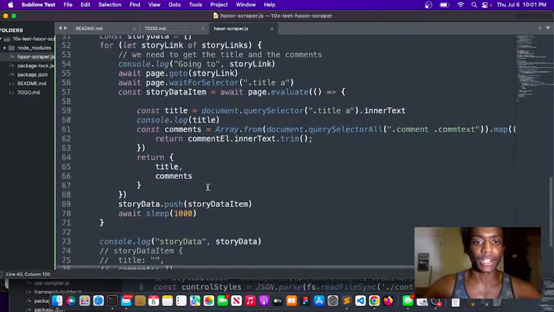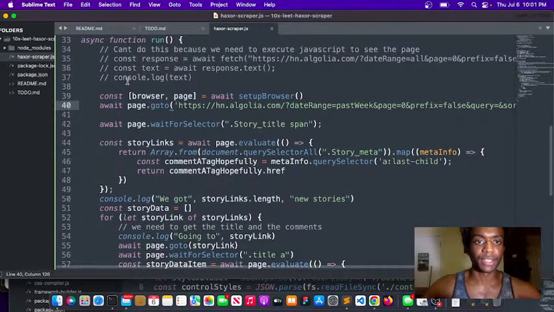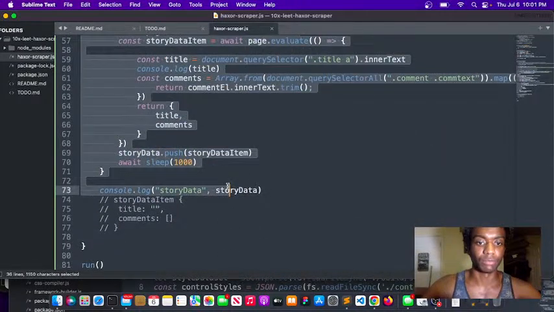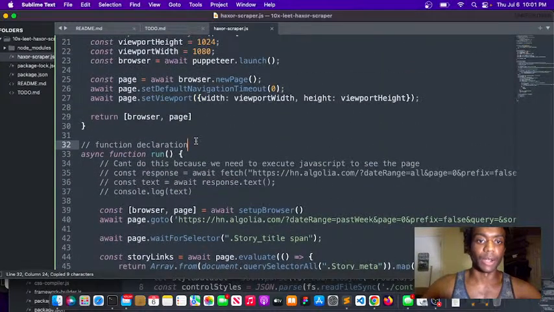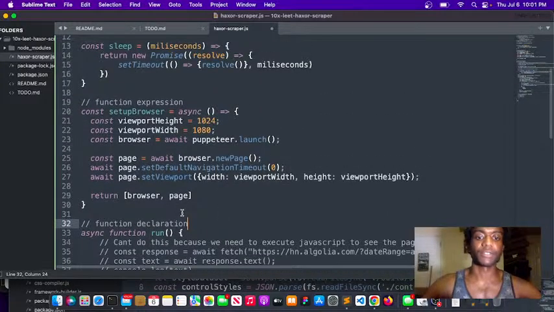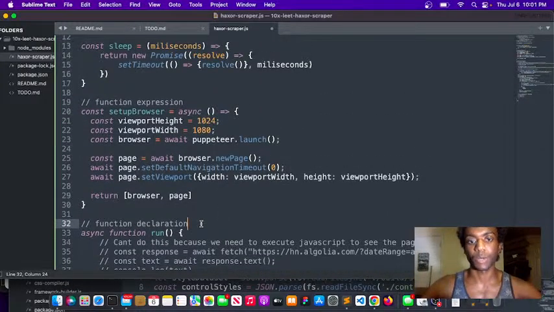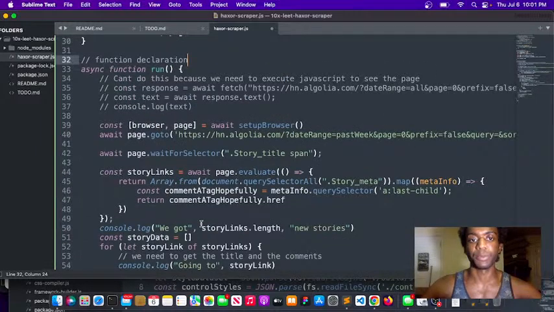And cool, so we actually are able to, so everything in this run function right now is for one page of story data. So I want to do 10 pages. So we're going to have to do some pagination, web scraping. So we're going to have to loop through each page. And the way we do that is, let's make a function.